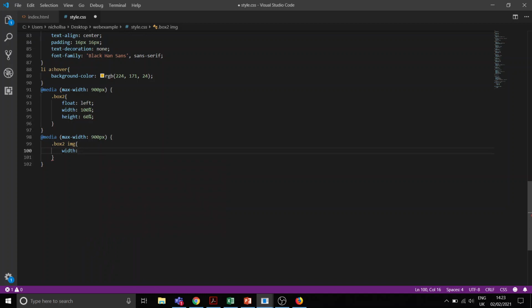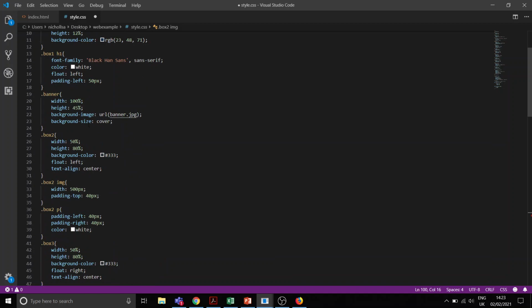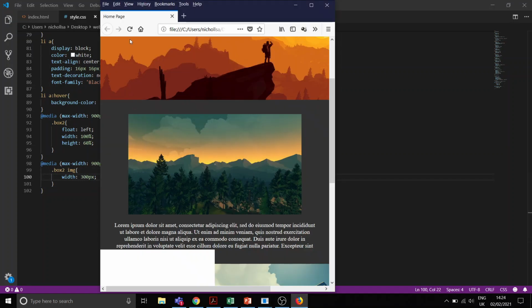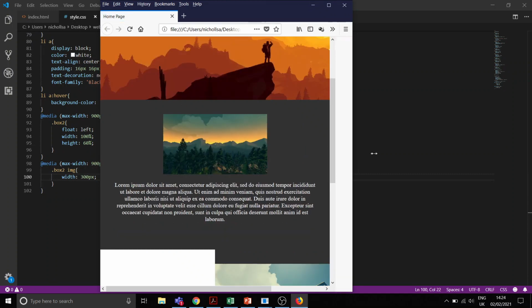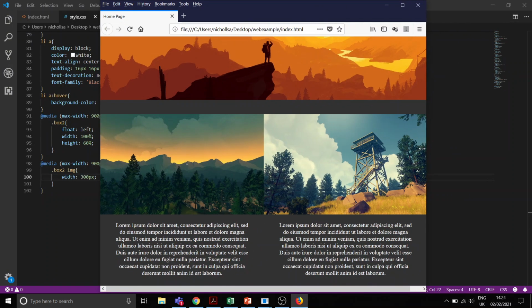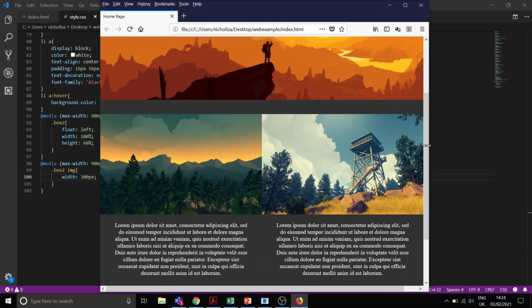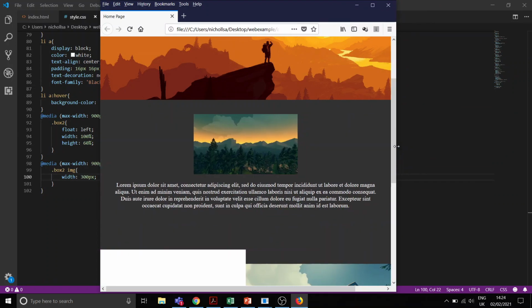So what is it now? Box 2 image is 500 pixels. So maybe if I have it reduced down to 300 pixels wide. There you go. So when we get to that breakpoint, which is about here, the image changes size completely.